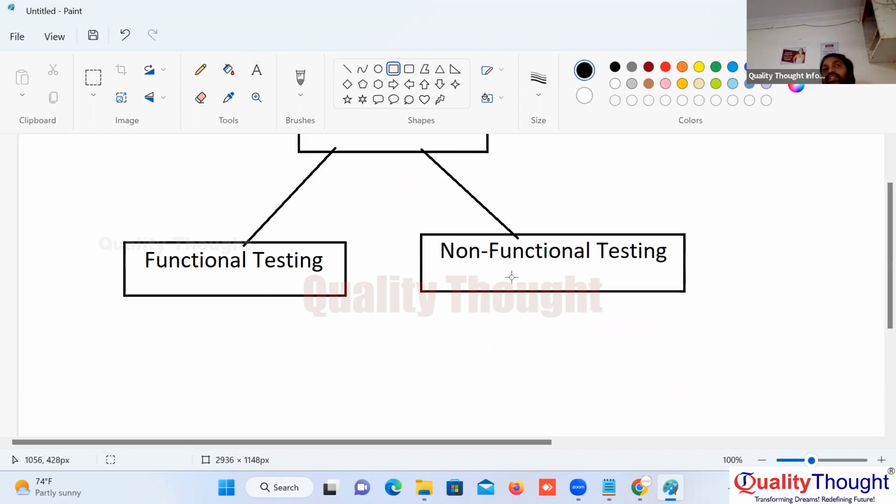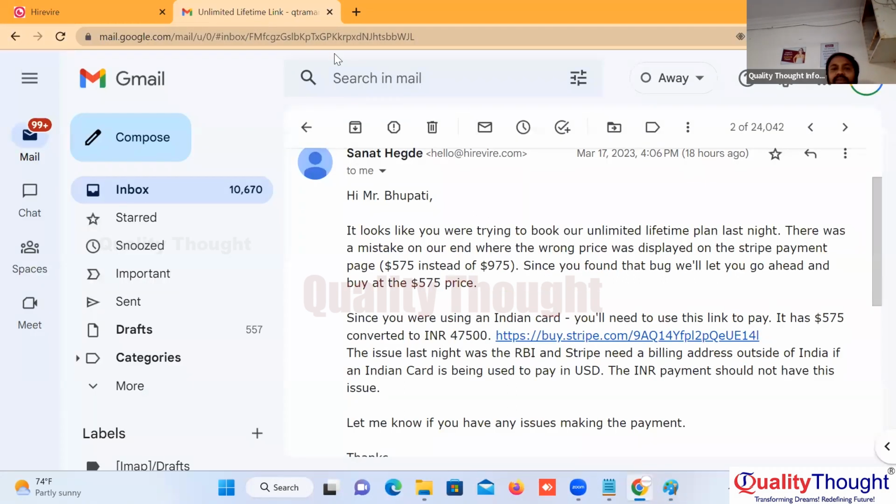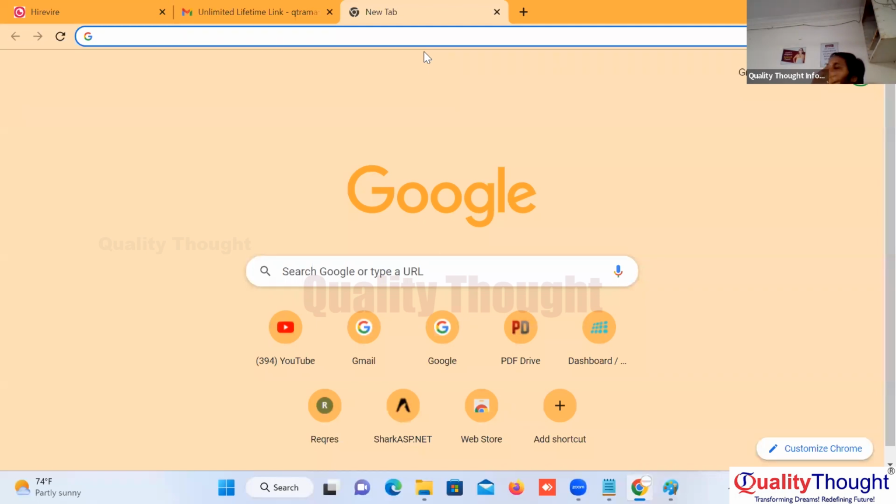What happens in functional testing? What is non-functional testing? For example, if you take a web application, let me show you a sample application. Which web application do you use very frequently?